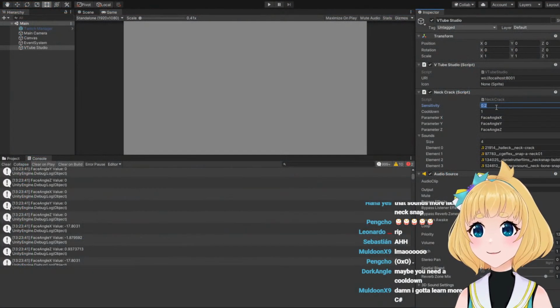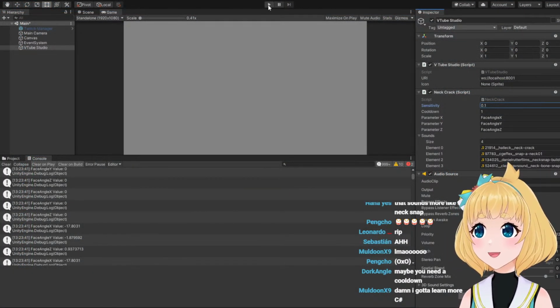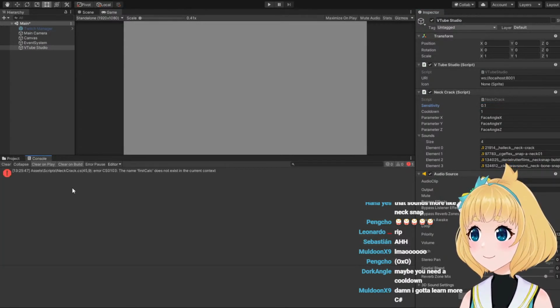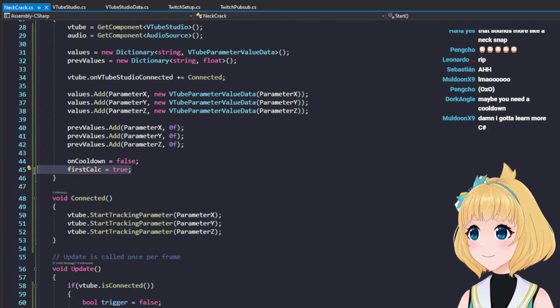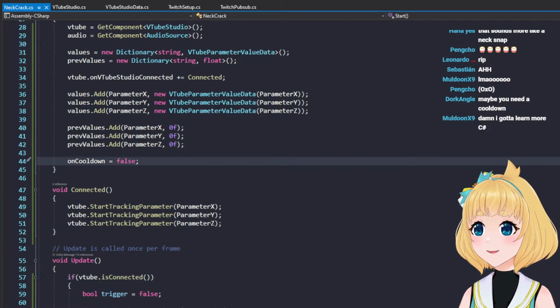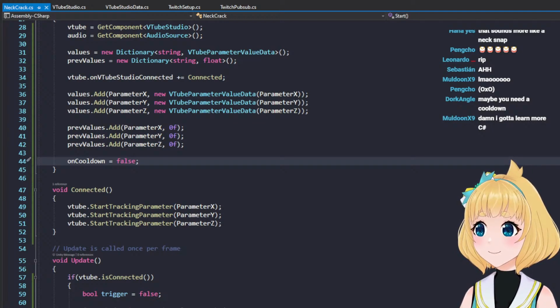yeah. I think sensitivity should be quite low, because there's no way... What's happening? Oh. It might still crack at the beginning, though. Oh, it didn't.